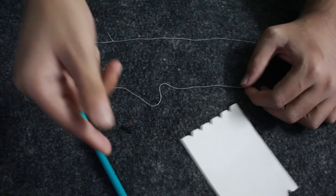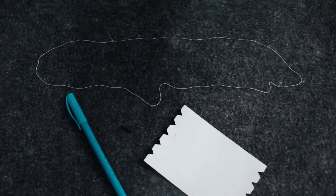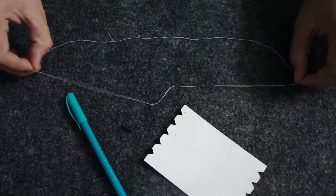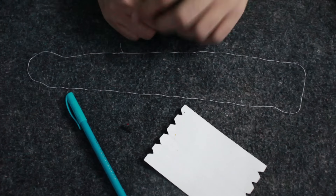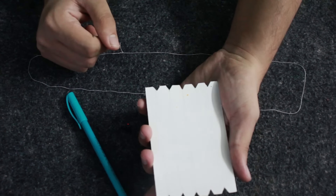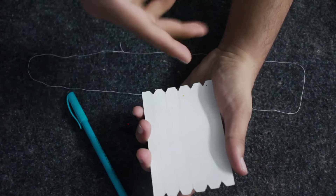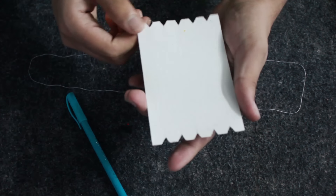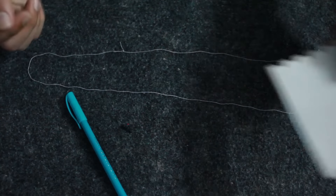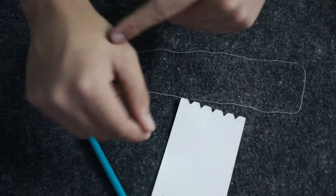If you have a set of loops, that's what you're going to need. If you don't have one and it's your first time using them, I'd prefer you watch that tutorial first so you can give these loops a better life. As you can see, I've already broken two of my loops — since these are thin, they easily tend to break. If you want to know how to make these loops long-lasting, check out that video and then come back to this one.